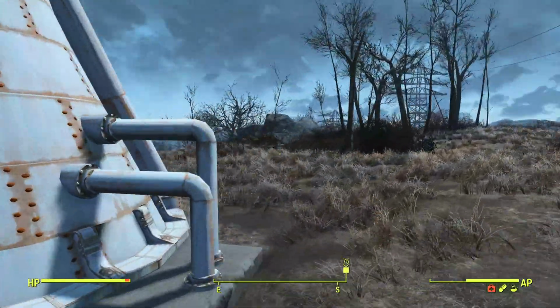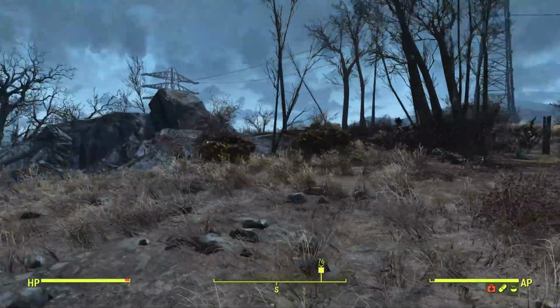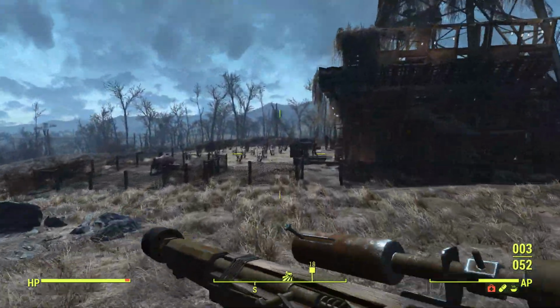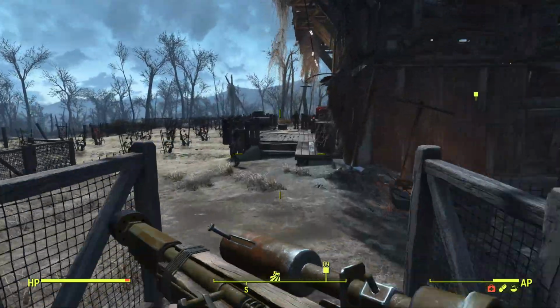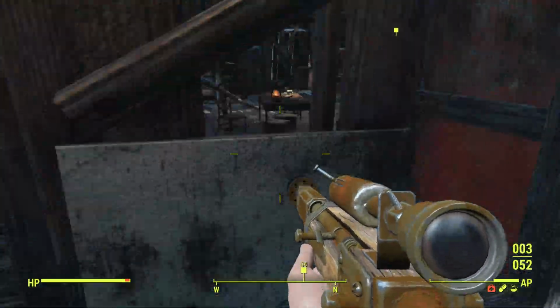But we need to head back over to Abernathy Farm, and that way we can turn in our mission. Because we did end up killing Ack, and then we got the locket back. So we're going to go turn that in, and that way we can utilize this location as a settlement.